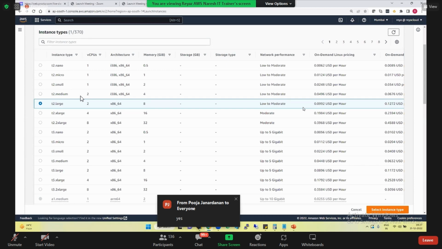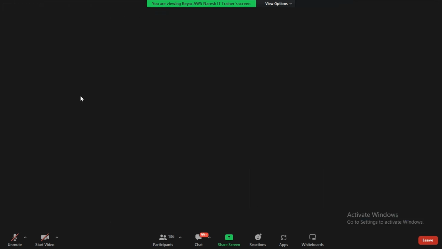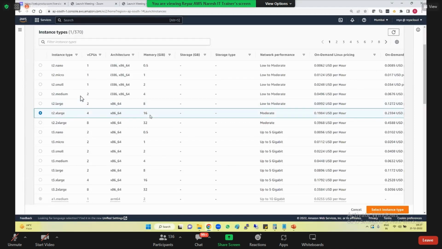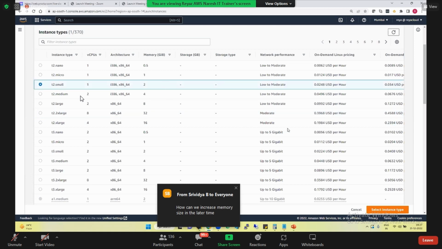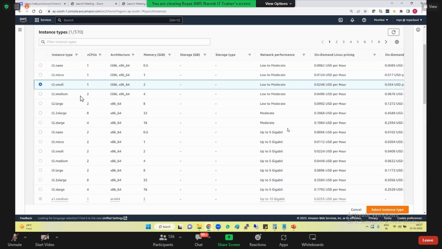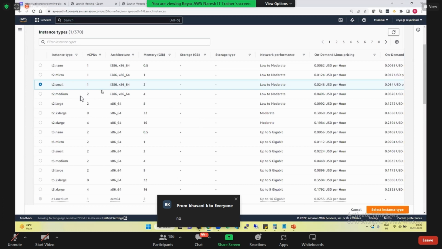There is a question: sir, what is the formula to calculate how many CPUs or how much memory is required? Babu, there is no formula. It's all about capacity management. It's all about your knowledge, your intelligence. Let's say, for example, 10 members are planning to use your application. If you have 10 members, you should know, do you need 16 GB RAM for 10 members' usage? How much is needed? You said 2 GB. So did you calculate? Do you have any formula for that? Prakash? No formula needed. So based on that, you need to select.